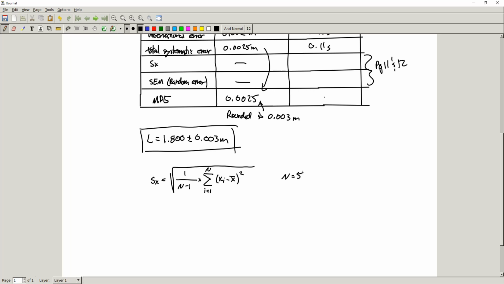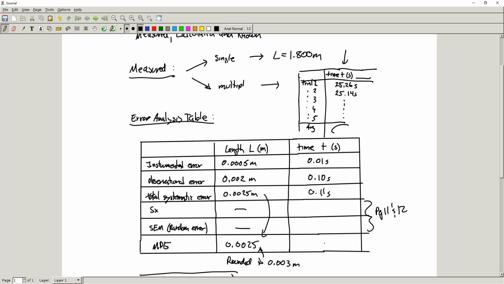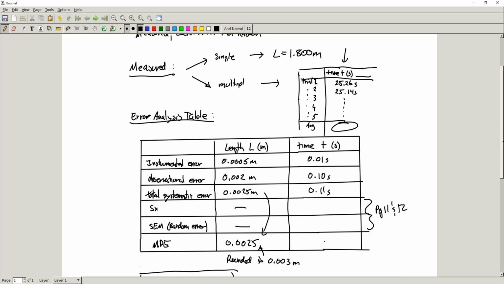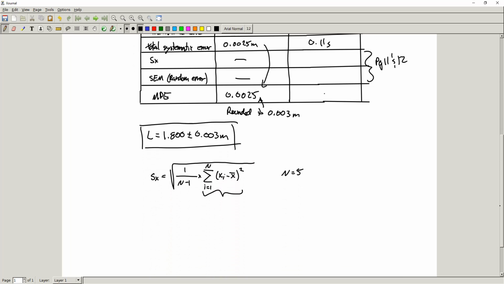We're going to be summing up the difference between each individual trial and the average trial and squaring it, as this part of the equation says, for each of these entries. So we're going from i equals 1 all the way up to i equals n. For each entry, we take the entry and take away the average. The average would have come from up here, right? We just add up all these and divide by the number of trials. We take the average away from each individual trial, square it, add it to the next one, the next one, the next one, 5 times, right?